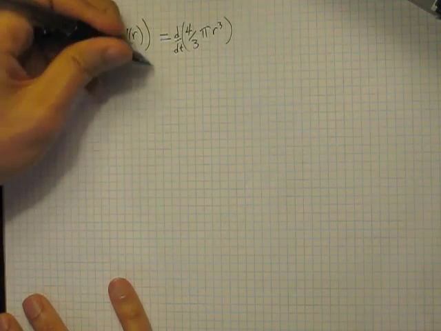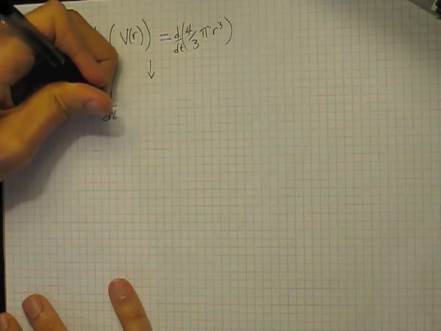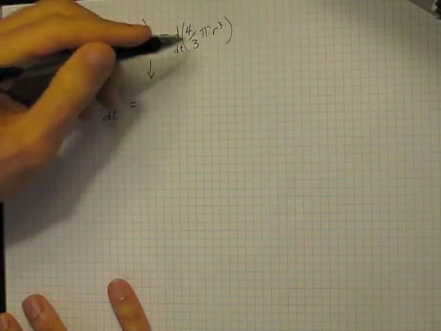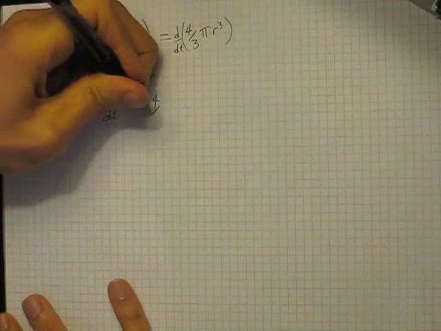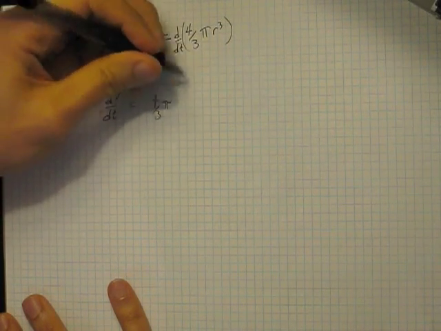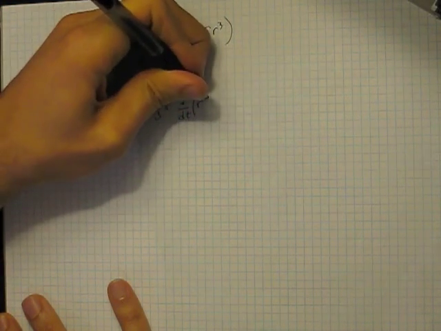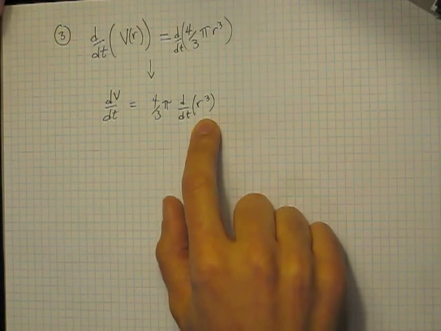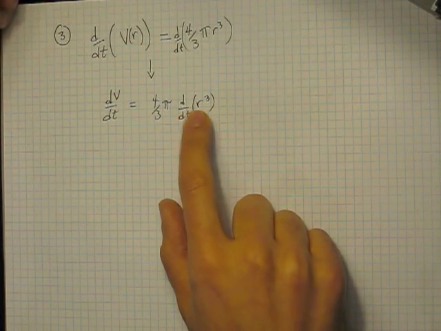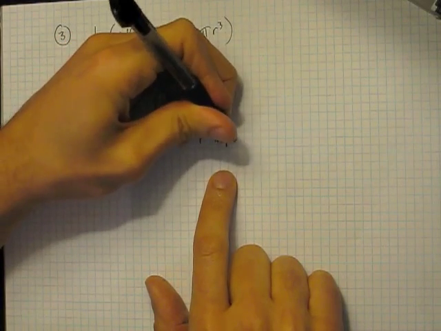When we do this, on this side we're just taking the derivative with respect to t, so we get dV/dt. It's taking the derivative of V on this side. Here on this side we have a constant: 4/3 times pi is a constant, so when we take a derivative it just comes along for the ride. Then we need to take the derivative of this function here with respect to t. But now remember, we're thinking of this as something that depends on t. So r depends on t.